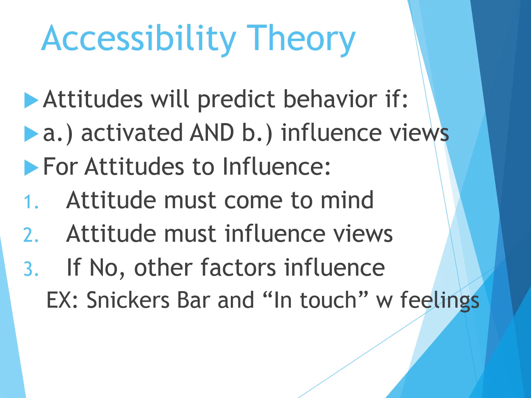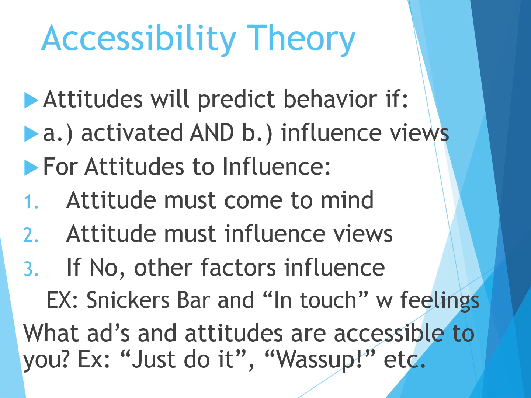So it's interesting because we do see that this idea of attitude activation can take place once a campaign has already established or embedded a positive attitude in someone with regards to a product or an idea. And it's certainly worth thinking about in terms of activating ideas or emotions or perceptions. Accessibility theory is something that we can look at in terms of other ads that we've experienced. You can think about the Just Do It campaign that Nike came up with, or the WhatsApp Super Bowl campaign that the Budweiser Corporation came up with. All of these commercials have become quite popular in American pop culture, and they may activate different responses, which of course can lead to purchasing behavior.